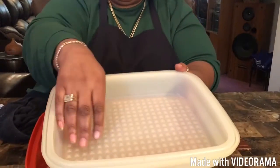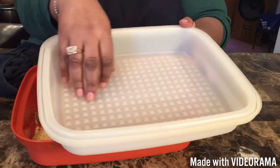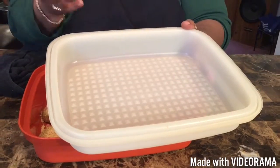However, use parchment paper and lay these down and then you freeze them for 20 minutes. I don't have to use parchment paper because if you look up close, I'm using Tupperware and I have bumps here. So that's already raising it up so it doesn't stick.